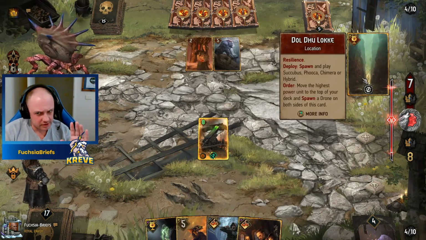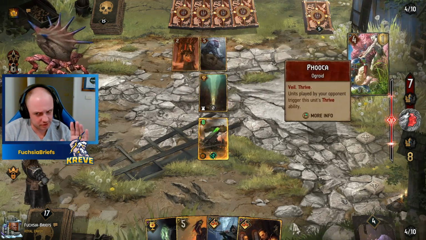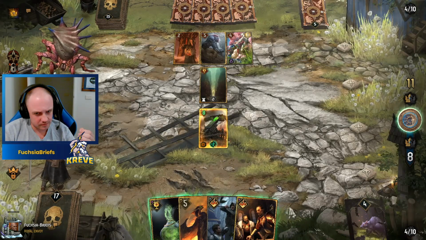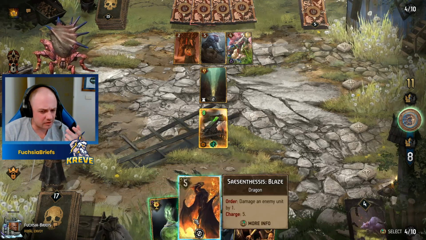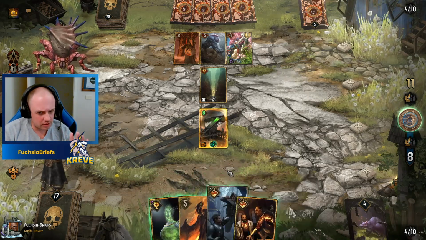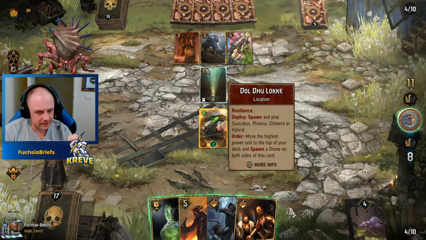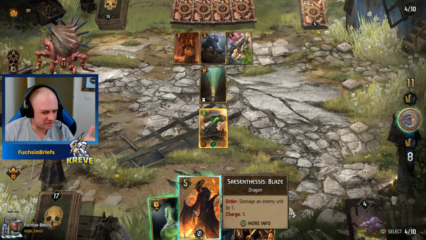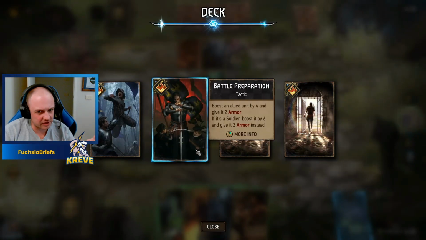Sure, sure. Doldu lock. A humble Fuka, sure. Okay, we could kill that. Do we get this cadaverine down? So it'll start at 0, then it'll get to 1. It'll get to 1, 2, 3 naturally. 4, 5, 6. If we play it now, it could get to a possible 6. Do we want that? Or do we want to go for 5? Well, not with Saesenthessis online. Though we could boost the synthesis with a battle prep.